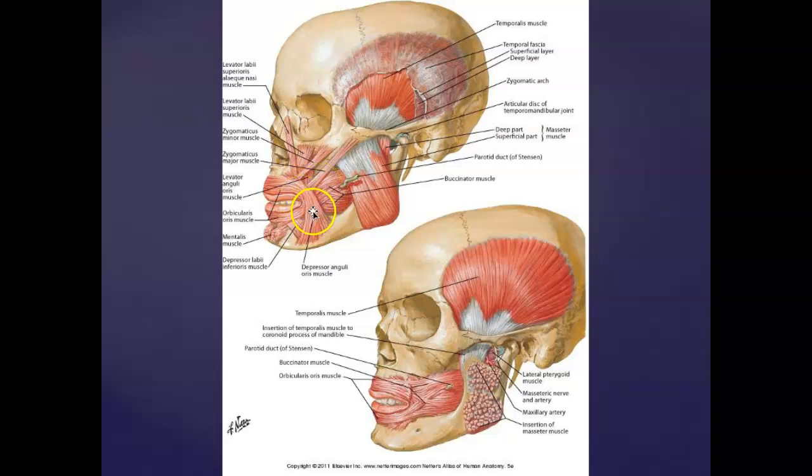Depressor anguli oris here is this muscle on the sides of the mouth. It originates from the anterolateral portion of the mandible right through here, and then inserts onto the corner of the mouth, onto the fibers of the corner of the mouth toward that orbicularis oris. It turns the mouth down and out, kind of a frown, an unhappy expression. Just next to that, also originating from the anterolateral mandible, coming towards the inferior lateral fibers of the orbicularis oris.